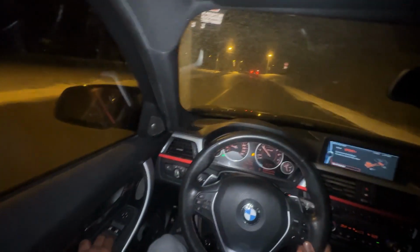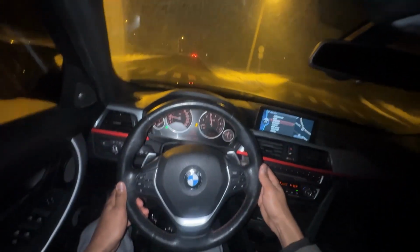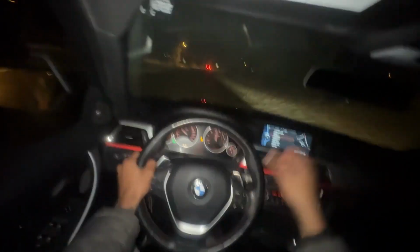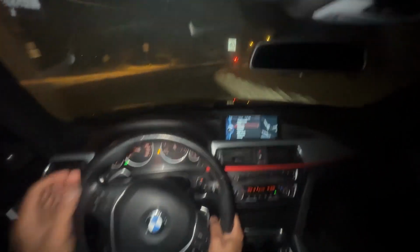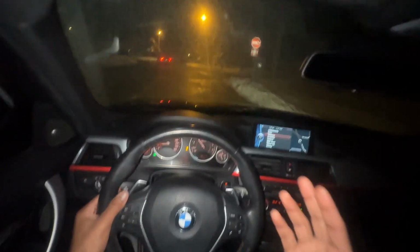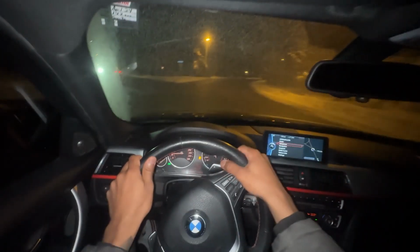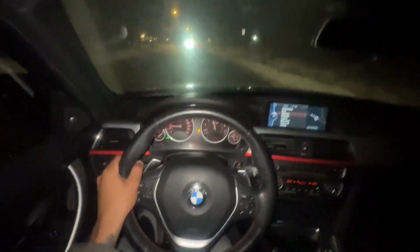So now I'm pulling up to the more residential area, but it's night though, so it's not as risky right now. The car feels so much more firm now just because of the tires. I didn't know that with tires you could feel that much of a difference while driving. I'm not even going fast and I can feel the difference. I thought I would only be able to tell the difference when I'm sliding or something, but I feel the difference just casually driving. I have more control over the car.